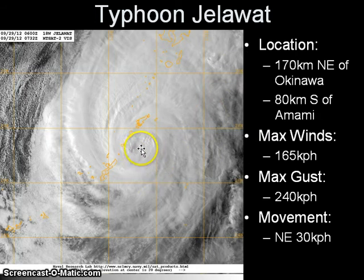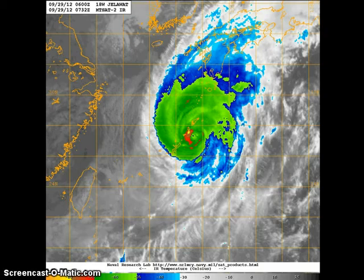The eye has become clouded and looks definitely much weaker, but still nothing to be taken lightly. Looking at the infrared image, the eye of the system is now almost indiscernible. There is still some strong convective activity, particularly along the western portions of the eye, also being helped by the topography of some of the islands.